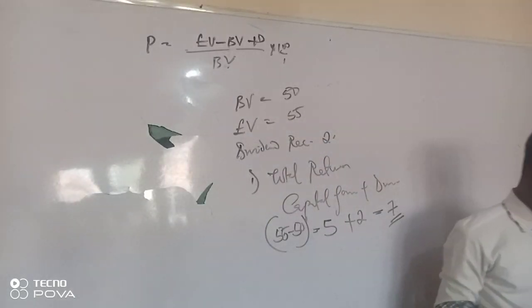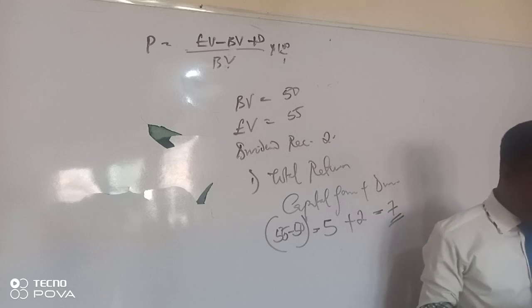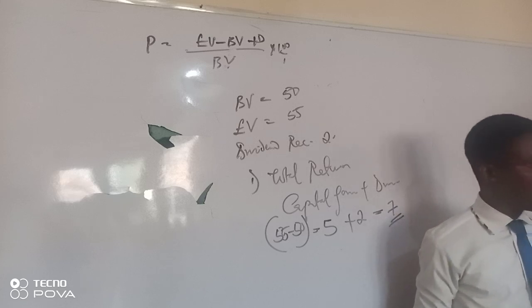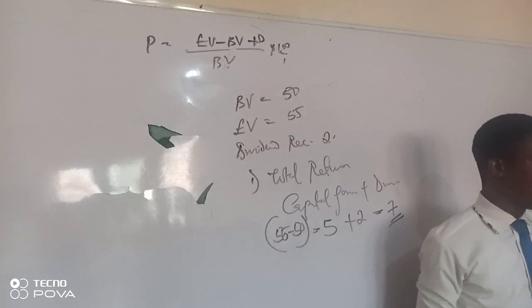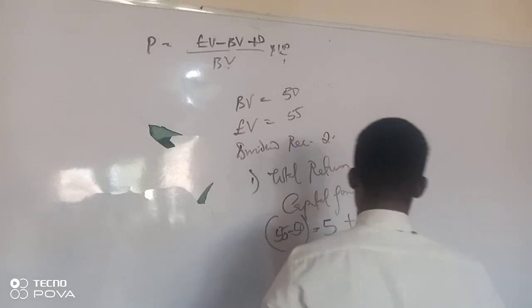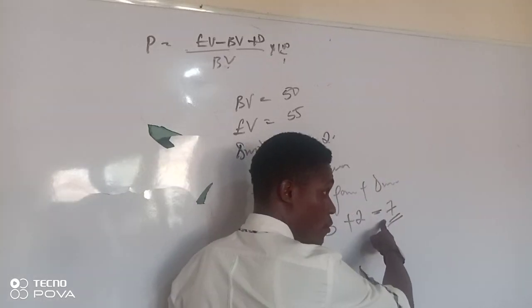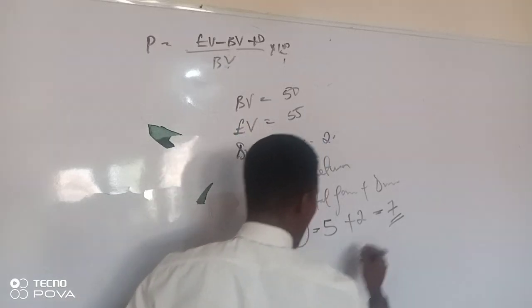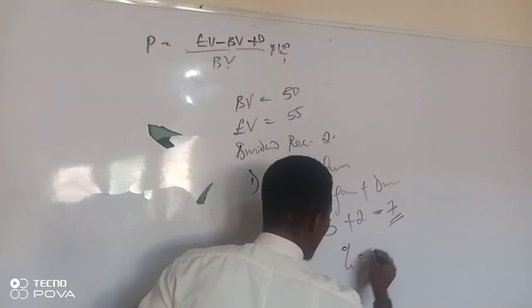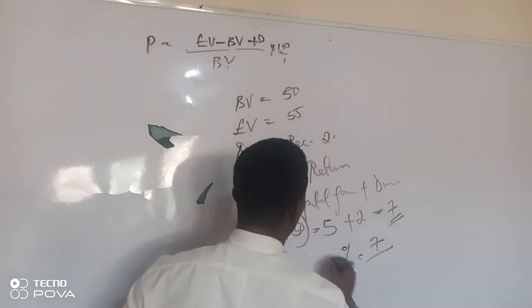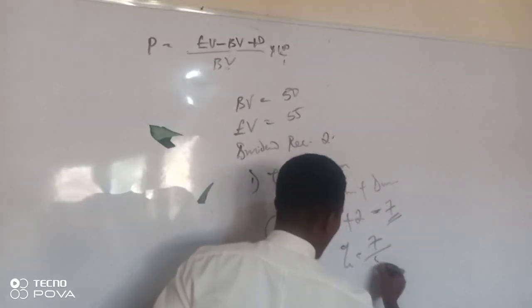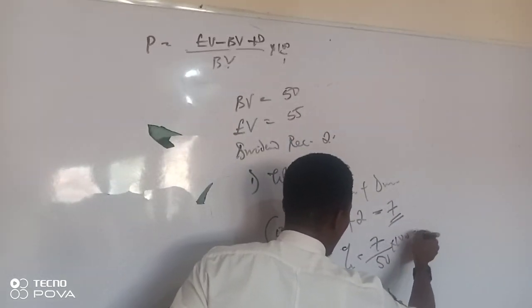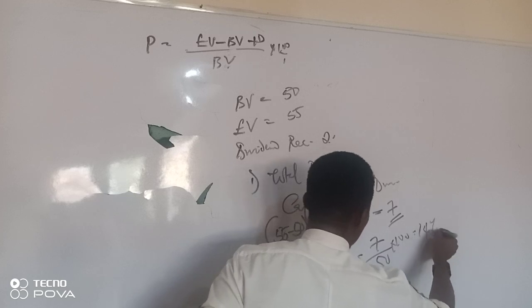Let's take the second step now. Calculate the capital yield. Don't forget that you can also convert this one to percentage, by dividing by what? Beginning value. What is the beginning value? Let me calculate it as a percentage now. It will be 7 divided by the beginning value, how much? 50 there. Times 100%. You get it? Okay, 14%.